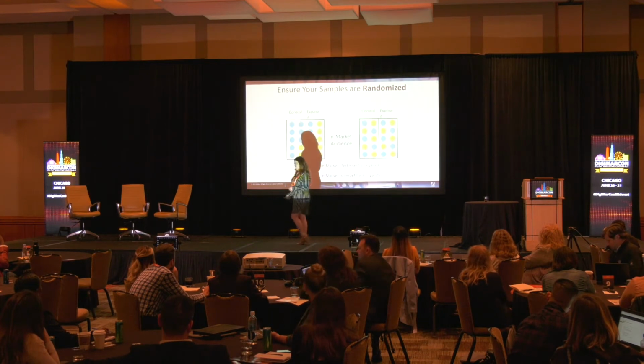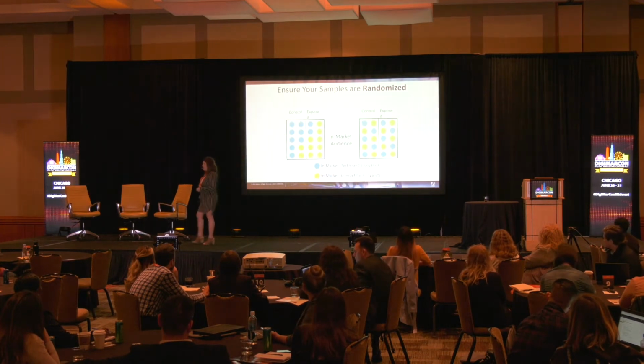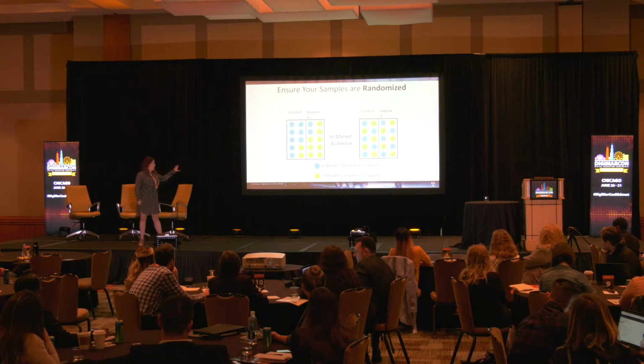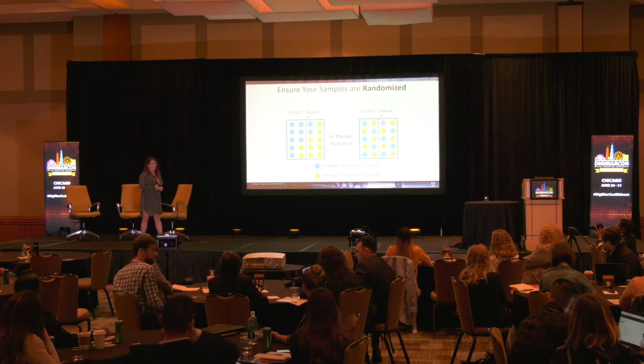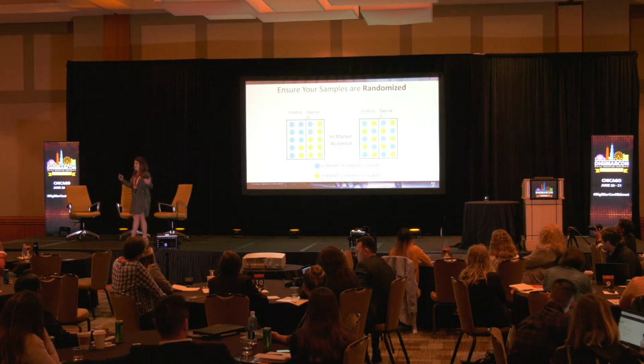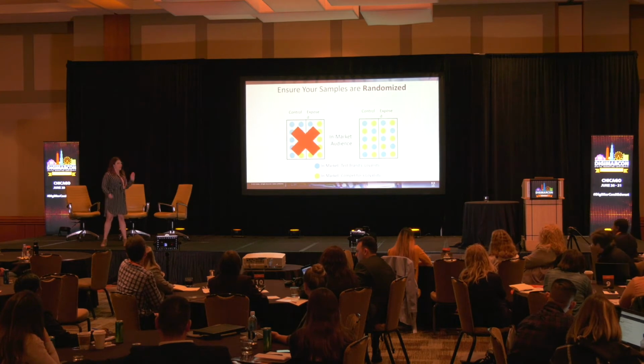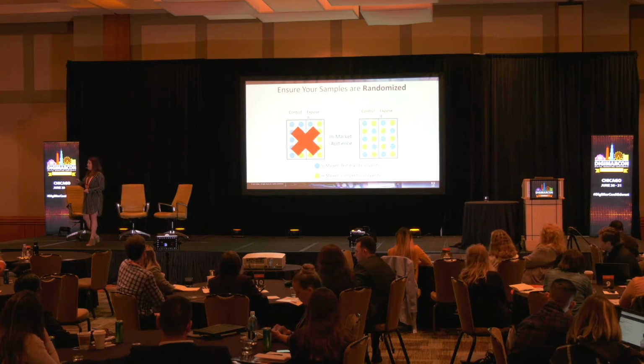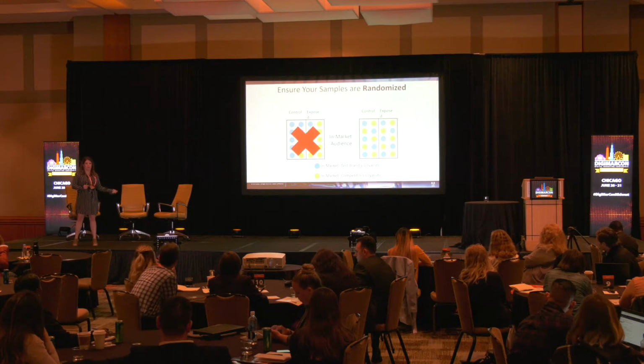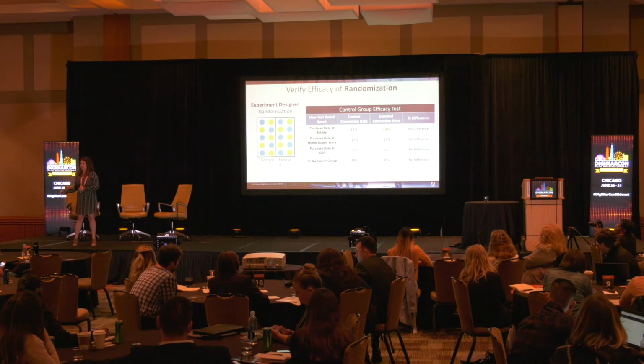So at the end of the day, if I'm going to be running a lift test and trying to use that non-randomized sample over here, it's really not going to be effective because my control group is absolutely not representing my exposed. And really what you want to make sure you're doing is having both these groups represent each other, so the only difference is that your exposed group is getting treated with your ad, so you can measure that impact. Now there are ways that you can test this out.